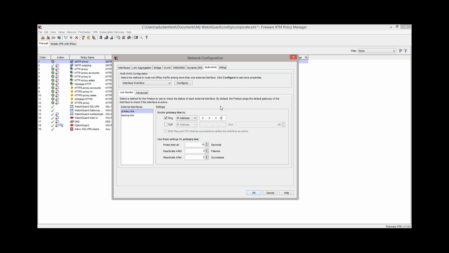So my advice, when you put an IP address in here, is it needs to be, and I'm making this up now, the default gateway of your ISP. I've made that IP address up, but that's probably the default gateway of my ISP. Because if that goes down, if I can't reach my ISP's default gateway, I do not have internet access. And they are not going to block me from doing that.